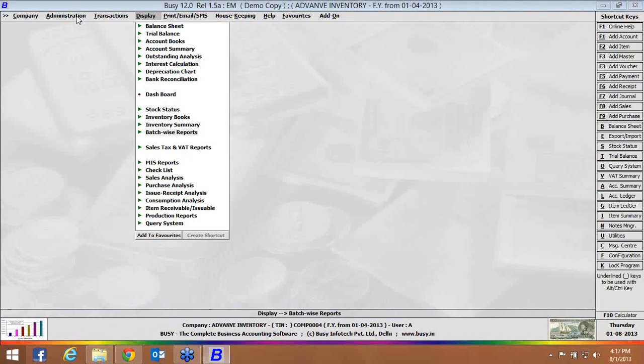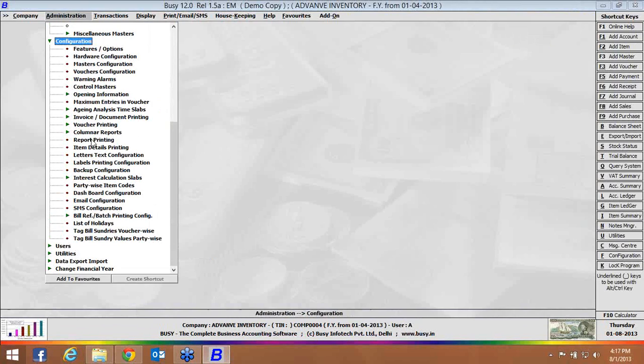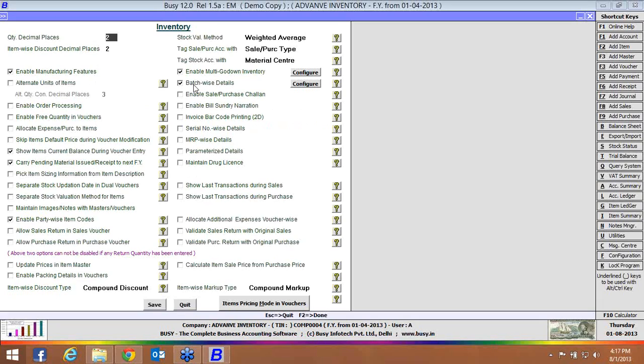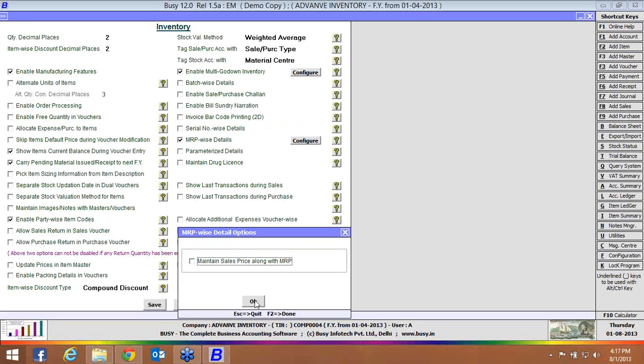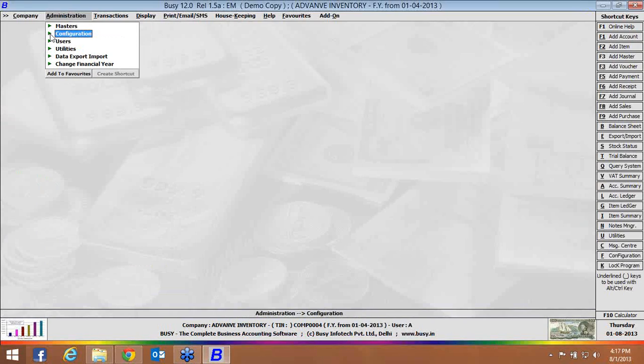So after batch, you will see the MRP wise stock maintenance. MRP wise stock maintenance is again for the FMCG goods where you have the same good but the MRP actually fluctuates, so you don't need to create the item again and again.